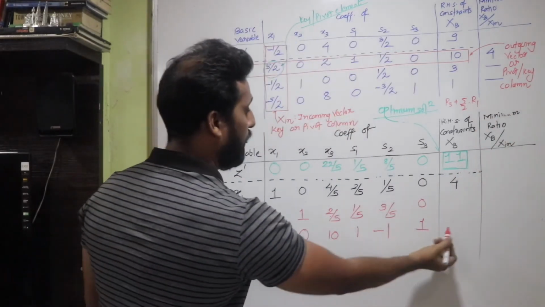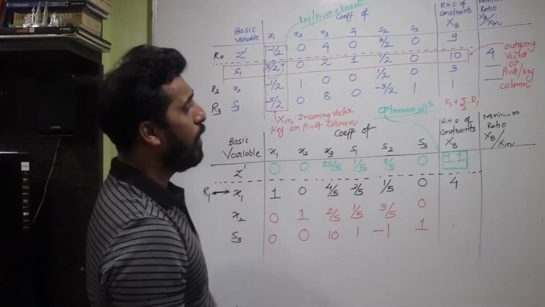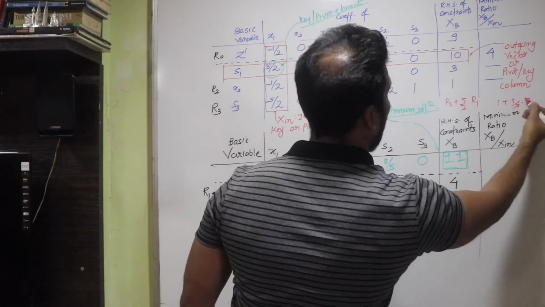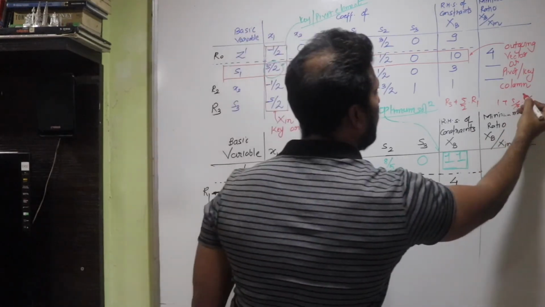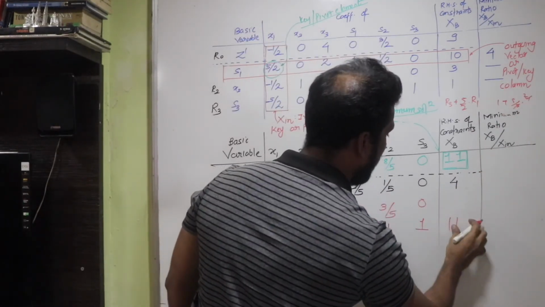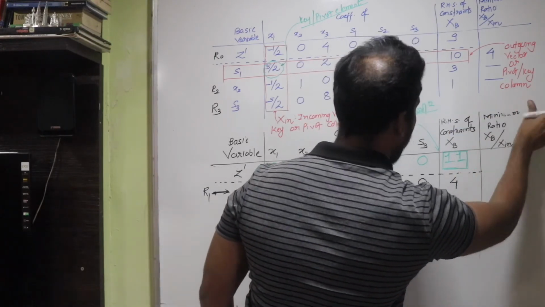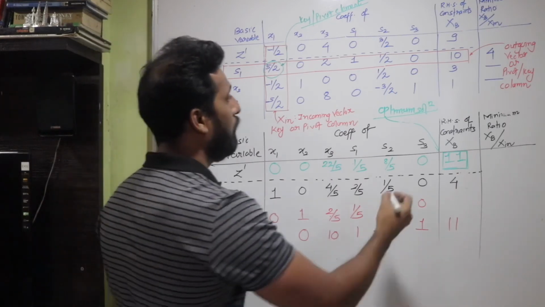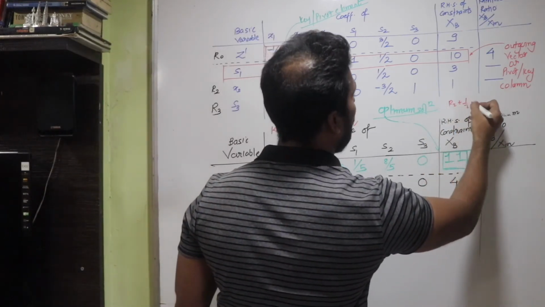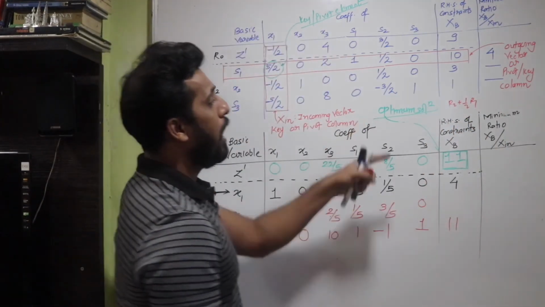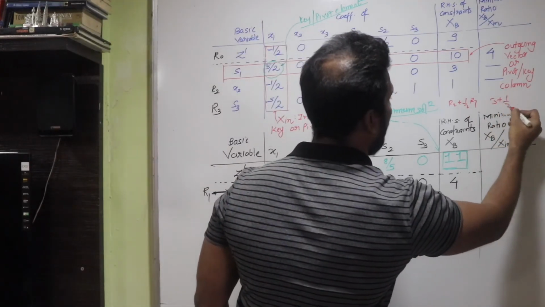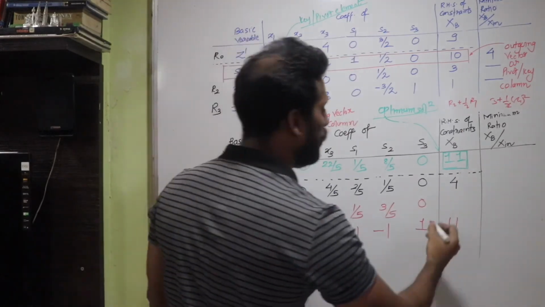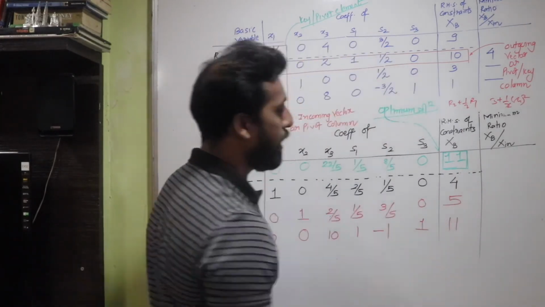Okay, first I'll complete this value here. So we had 1 plus 5 by 2 into R1 is 4, so that's 2 and 2 cancels, 5 to 10 plus 1 you get 11 here, and I will get one more value that was left for x2, isn't it? So we had minus 1 by 2 here, that means it was R2 plus 1 by 2 times of R1, so R2 is 3 plus 1 by 2 times of 4, so that cancels 2, 3 plus 2, it is going to be 5, isn't it?